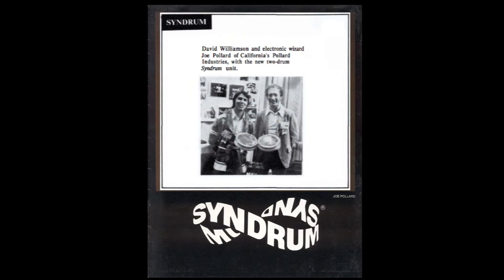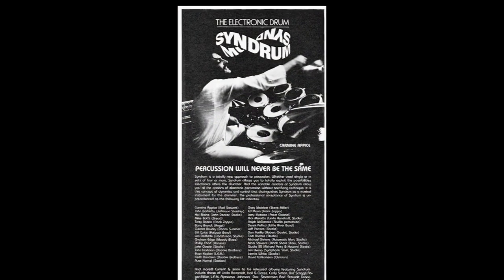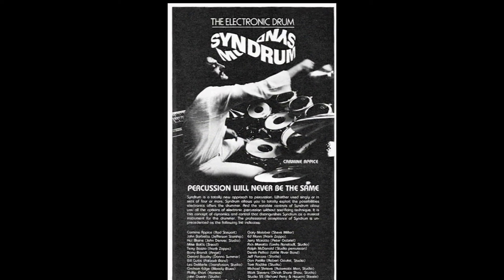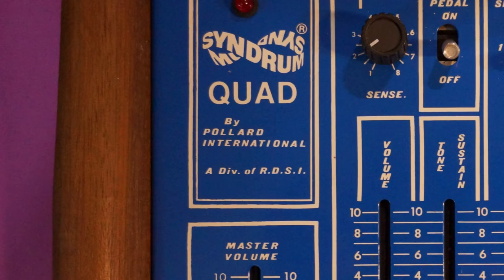He, along with David Williamson, sought the help of electronics whiz Mark Barton, who was known for designing and building his own circuits. The trio established POLLARD Industries, and with the help of Don Stone, the first Syndrum units were manufactured. Within 24 months of the first prototype, POLLARD Industries was acquired as a division of RDSI, thus moving its manufacturing facility and becoming POLLARD International.